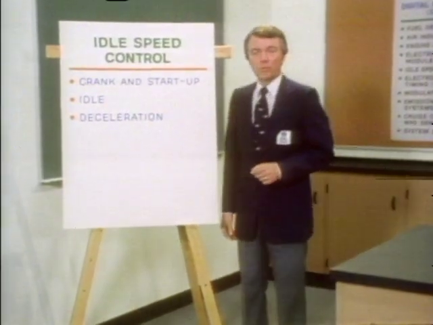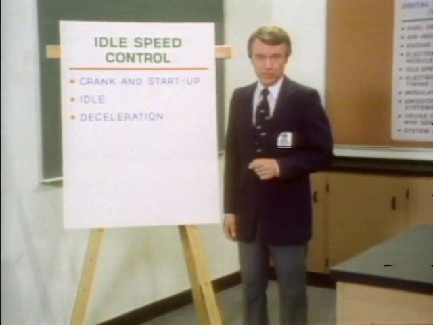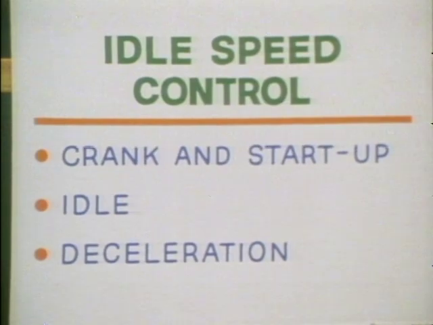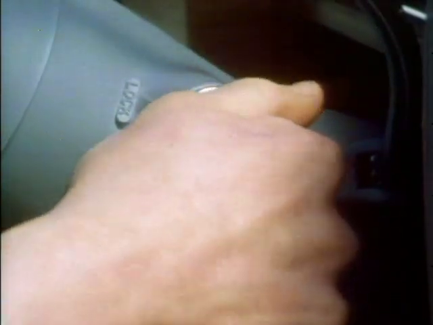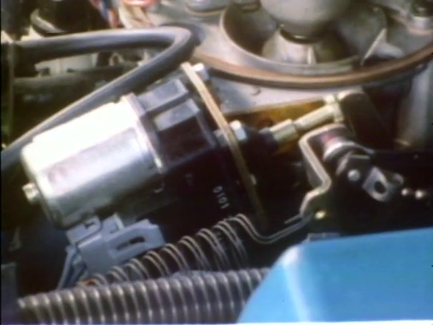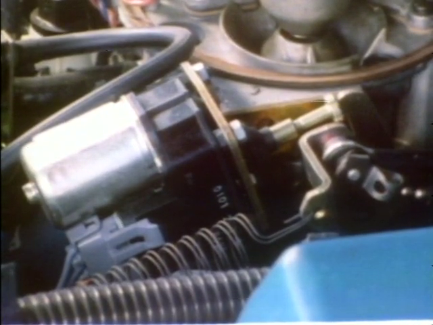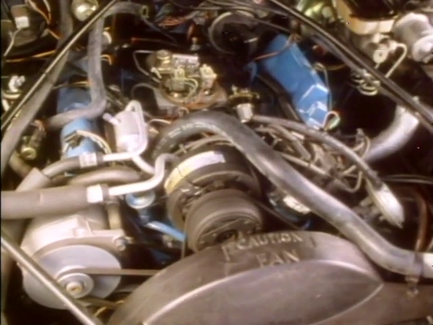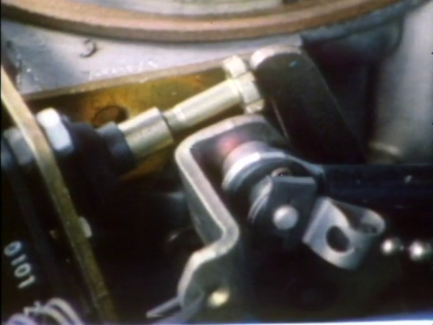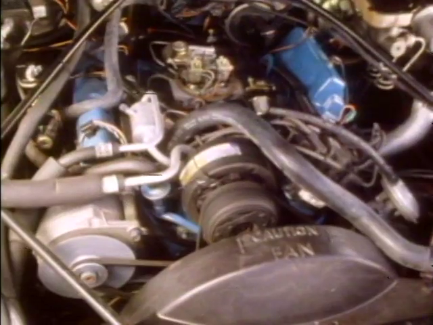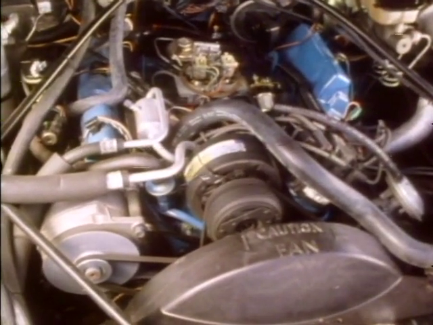Idle speed control is required during 3 engine operating conditions: crank and start up, idle, and deceleration. Let's discuss each situation separately. During engine cranking and startup, a slight throttle opening is required. Since operator action is not required, the ECM commands the ISC plunger to slightly extend, thus allowing sufficient air to enter for starting. When the engine has started and is running at idle with low coolant temperatures, the ISC plunger extends to provide increased throttle opening, increasing engine speed during warm-up. This functions like a fast idle cam on a carbureted engine.